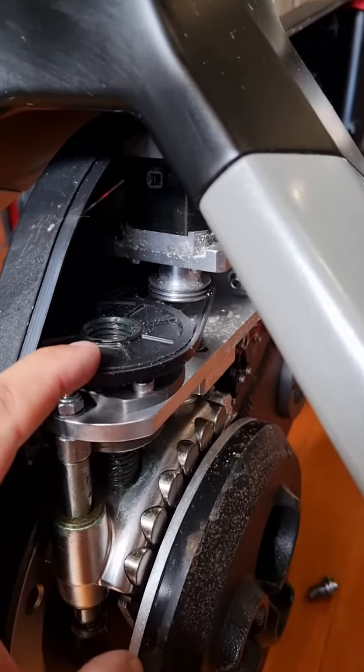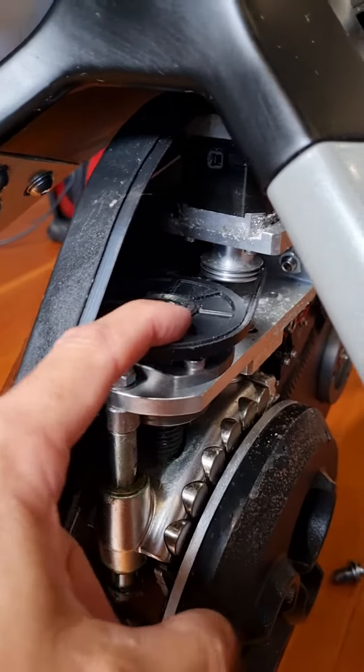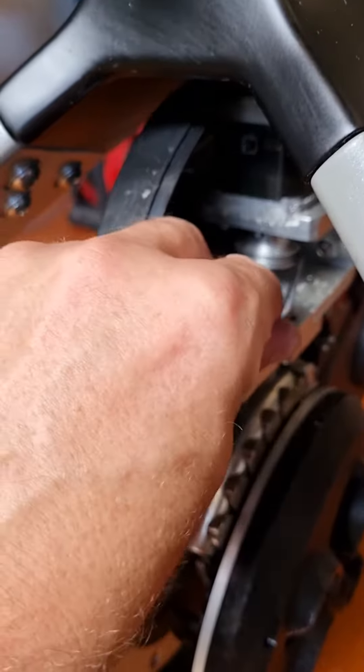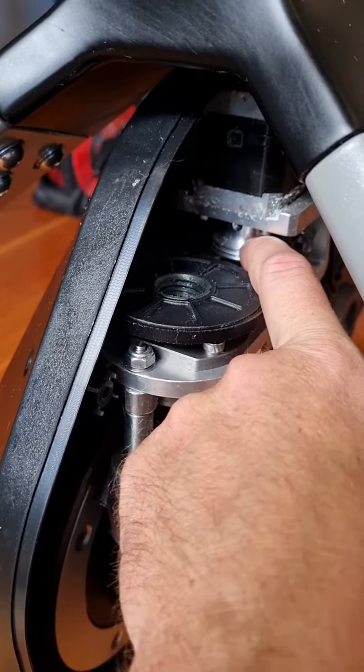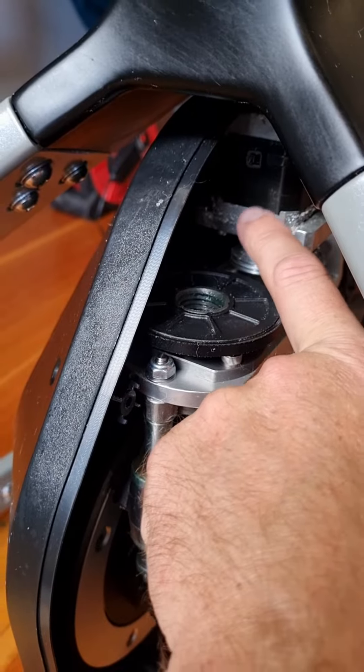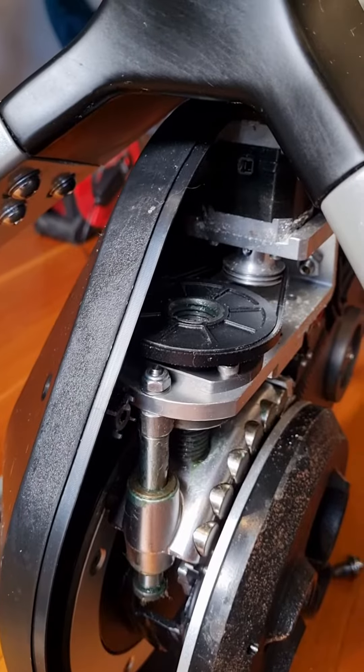But if this feels like it's locked when you pull the covers off, and you can't physically turn this fairly easily with your finger, then it's locked up. So you can just grab it and sort of turn it, and then it'll unlock this silver alloy pulley in here, which is actually the main shaft that goes up into the stepper motor — that's the piece that's actually locked on with corrosion.